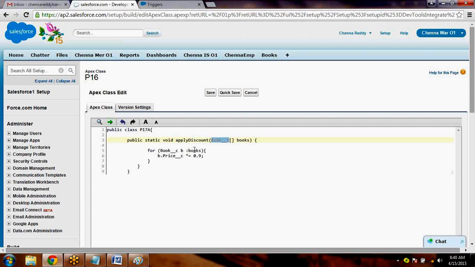So take the price, the book price whatever is entered, then calculate the price. How much do I want to apply the discount? 15%, right? So it is like 85. Now save this one. This is the function to calculate the discount.